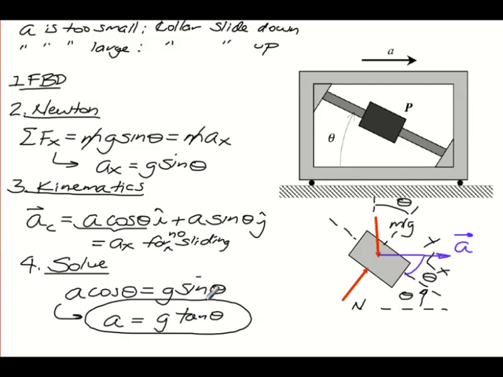So again, the basic idea: draw the FBD. Sum forces in X, I chose X to be along the guide there, and that gives the relationship between the X component of the acceleration and the weight, or the g sine of theta. And then recognizing we're pulling on it along the horizontal, we pull off the X component. If it doesn't slide, then ax is going to be equal to the X component of the acceleration of the cart. So that gives us a equals g tangent of theta.